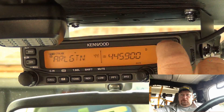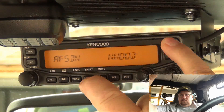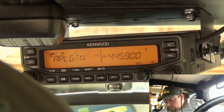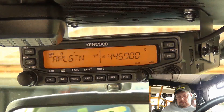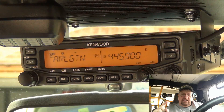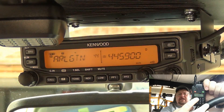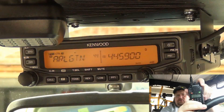To actually put it into remote control mode, you power off. Crossband repeat is tone then power on; remote control is the reverse — power on — and as soon as you get the light you can release. You'll see the control indicator flashing on the memory channel. On these little handhelds they often don't label the A, B, C, D keys, but almost all of them have A, B, C, D starting from the left across the top. They only transmit DTMF tones when you're actually transmitting with the push-to-talk button.